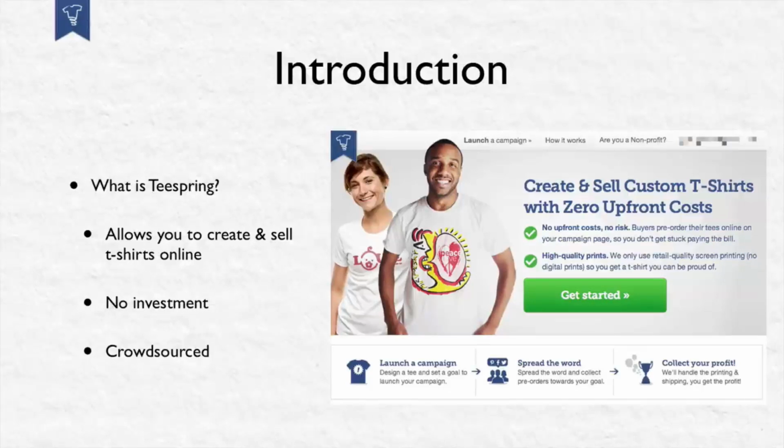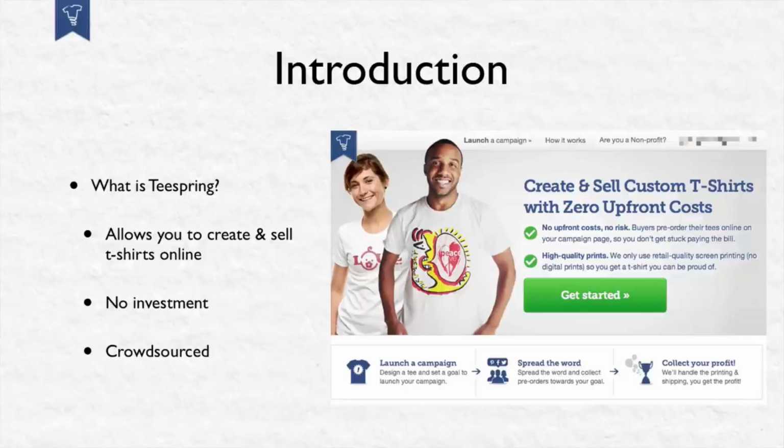They also have really high quality shirts. They have good prints that they put on there, and as long as you upload a good, decent image, it's going to look really, really good on a shirt. So it's not cheap, it's not a lower quality product by doing this. It's a very high quality product, and we'll get to some of that when we start to launch our campaign.